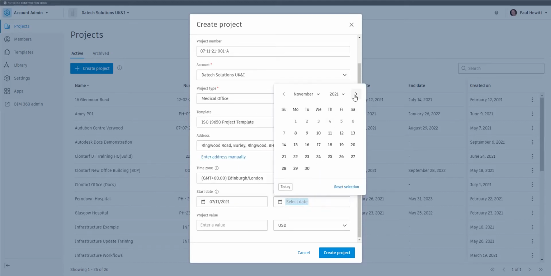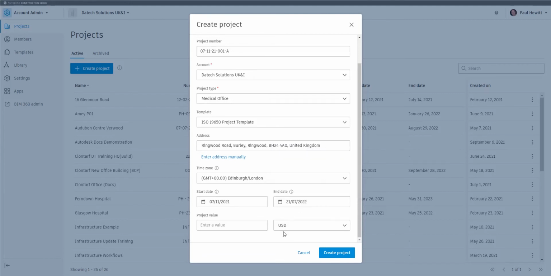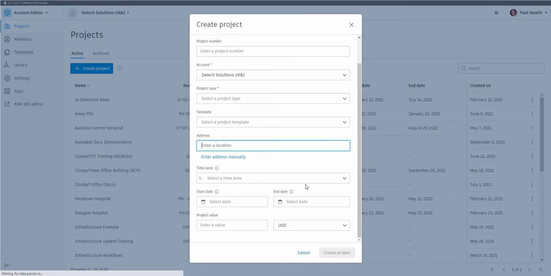These can be moved if needed. And lastly, we can give a project value if needed, and we just choose in this case, GB pounds. Once we pick the Create Project button, the project is ready for us to then add members.